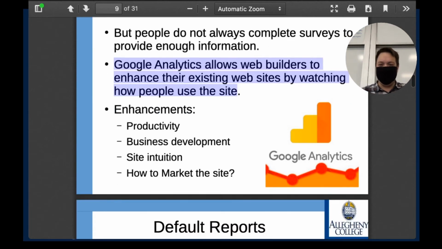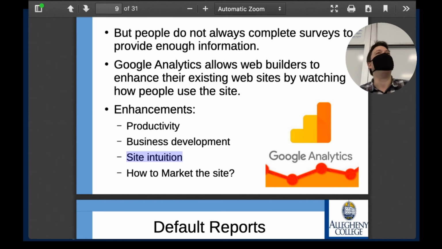This is all good for productivity, business development, and site intuition. Site intuition is actually a very big piece here, because if you find that people are spending too much time on particular pages of the site, then you can infer that perhaps it's too confusing. They don't know where the buttons are that they're supposed to be clicking on. We've all been on a website where it says, now I want you to click on the such and such button, and you're like, where do I find that? Then you find out that the button is at the end of two other clicks on some drop-down menu. That's confusing, and you don't want your customers to be confused, because they have a tendency to log out and not do business with you if they don't like your website. Nobody likes to be called a fool.